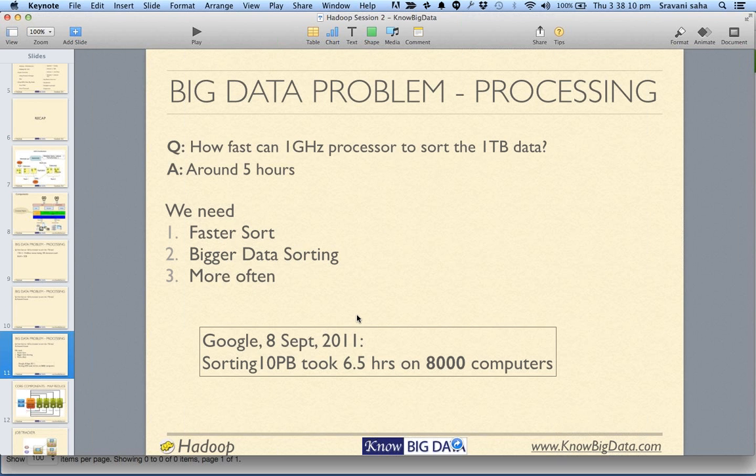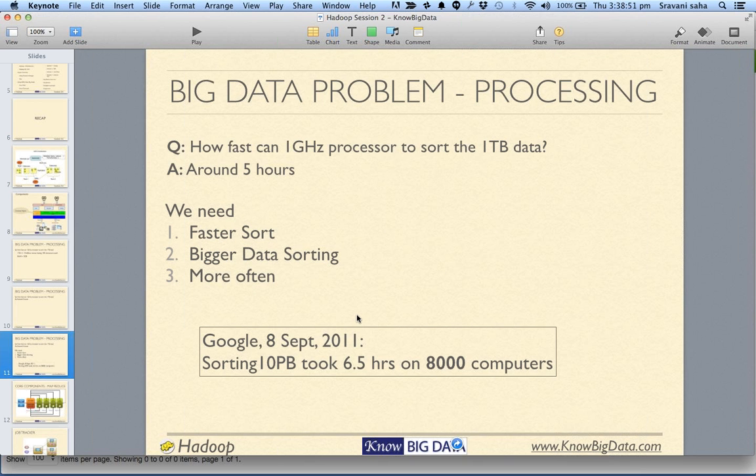So looking up something in sorted data is quite fast. If you have n records, you can keep on jumping into half of it, and you can reach a particular one. Bisection method we call it, or binary search in algorithm terms. So every index lookup is some sort of bisection method. We keep on jumping in the sorted data, and indexing on a database table is essentially sorting the data. So whenever we put a where clause and look up an index, it's basically searching in the sorted data.